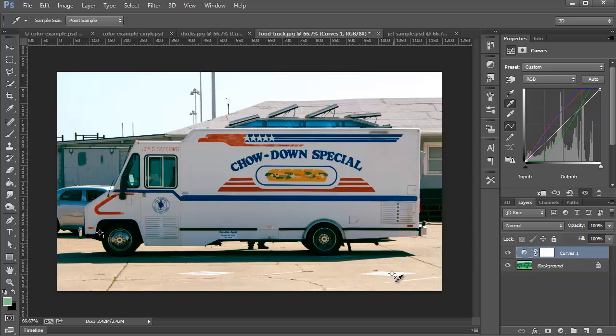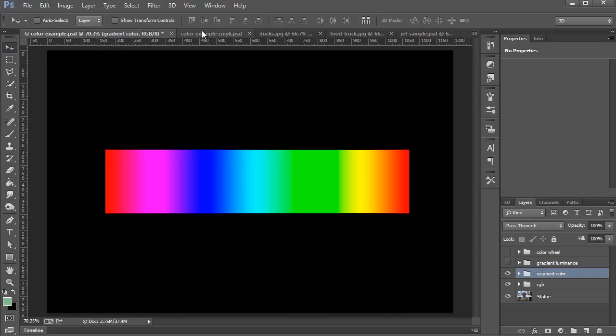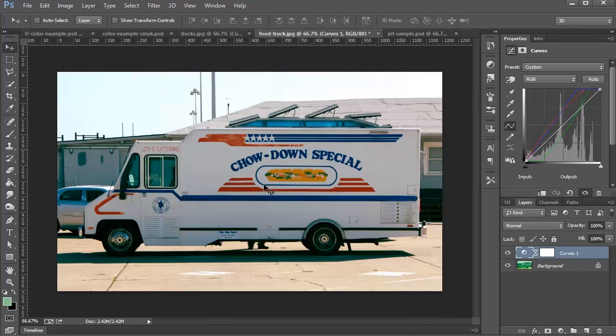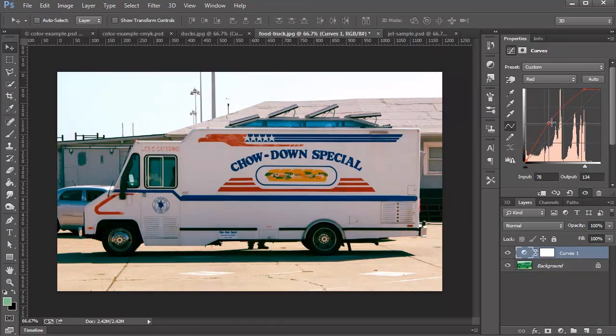Now, obviously I could have started with this and I didn't need to explain to you any of the colors and RGBs and different channels and all that stuff, but the reason I did that is so you understand what's happening. If I open up my reds in the curves, you'll see that what we're doing here is adding red to remove some of that cyan that's on this image. So you can actually come in here and make more adjustments if need be, because now you know that if there's still a little too much cyan, you can just move this up, or if there's too much red, you can move it down. So you can even come and make further adjustments if need be.